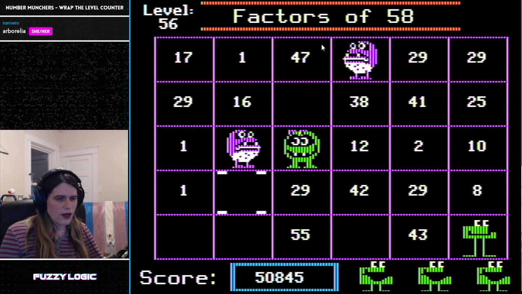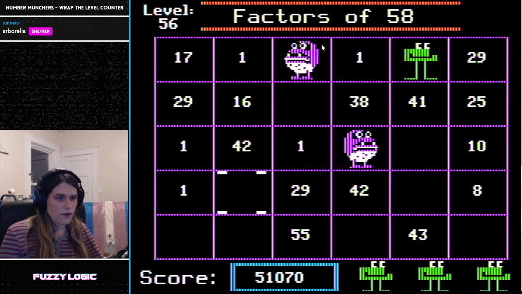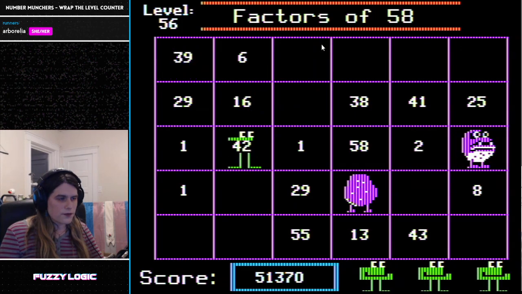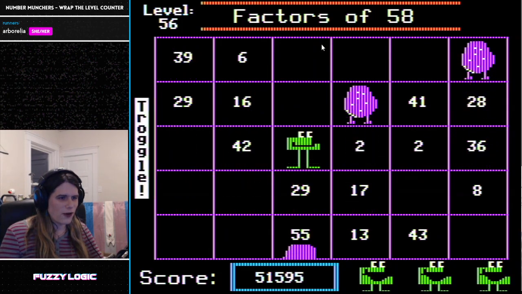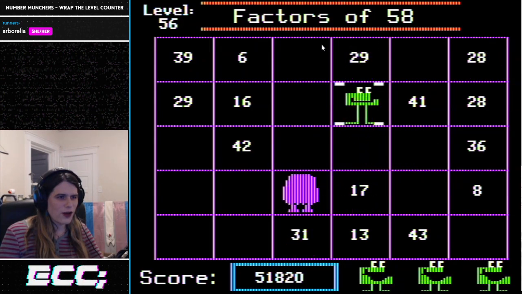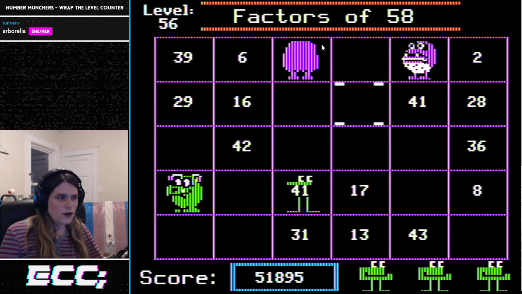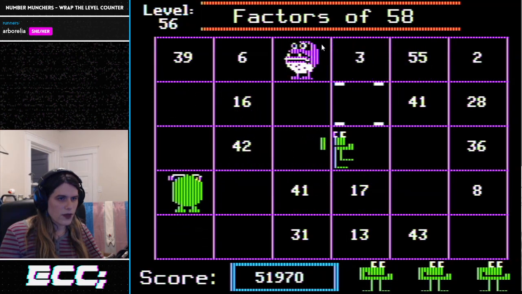Need the 29s. Get out of the corner. So the worker troggles, which are the ones that are all on the screen right now, tend to move in a straight line, but you can't rely on it as much as the other purple ones. 58. So there's a 29 over here. And a 2 up here.